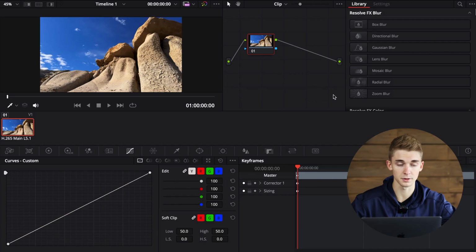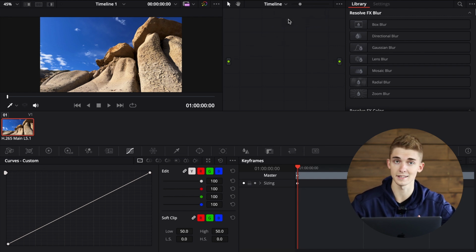All right, so let's go ahead and jump straight into the color tab on DaVinci Resolve, and I'll show you exactly how I use this plugin to color grade my footage. All right, so coming over here to the color tab, the first thing I'm gonna do is right here where it says clip, I'm just gonna switch that to the entire timeline. Now, depending on if you wanna edit your clips individually or if you wanna edit the entire timeline, it's completely up to you. And I'm just gonna change that because I usually adjust my color grading for the entire timeline.